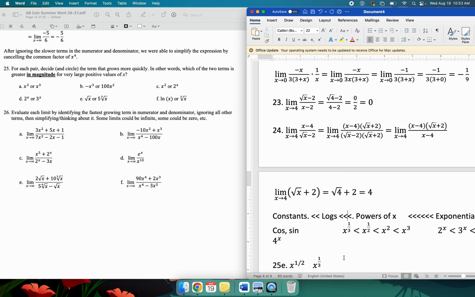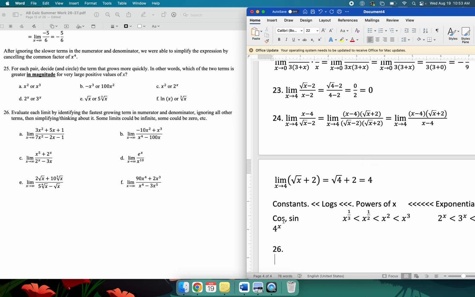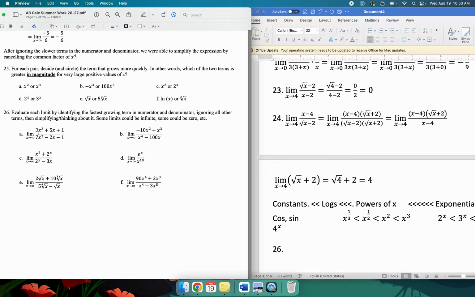So anyway, with that discussion about fast and slow functions out of the way, we can now turn to analyzing these limits as x goes to infinity. The logic behind these is basically that when x is going to infinity or negative infinity, all of the terms, or most of them anyway, are getting really big. Like 3x squared is getting really big and 5x is getting really big. They're all getting really big. But some of them are getting really big a lot faster than others.